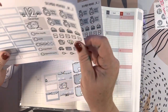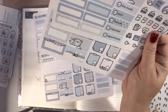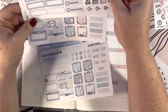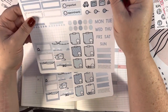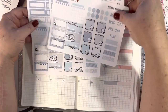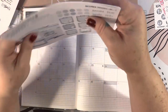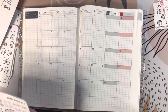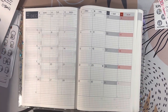Oh, there's several in this one. Somehow I got 2 Decembers. That's weird. Something happened and they gave me the wrong ones somehow. Well, that's interesting. I'll have to check on that. Oh, I guess it just runs through June because then I order the next kit.